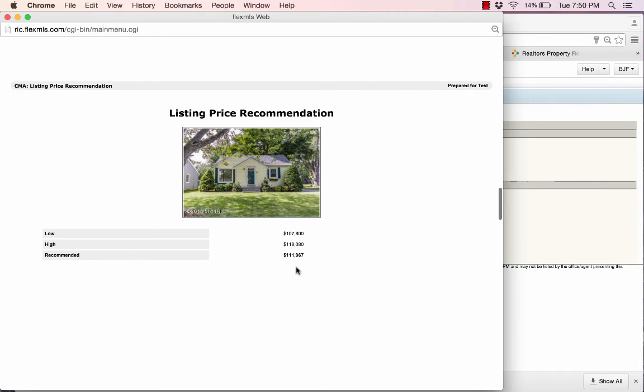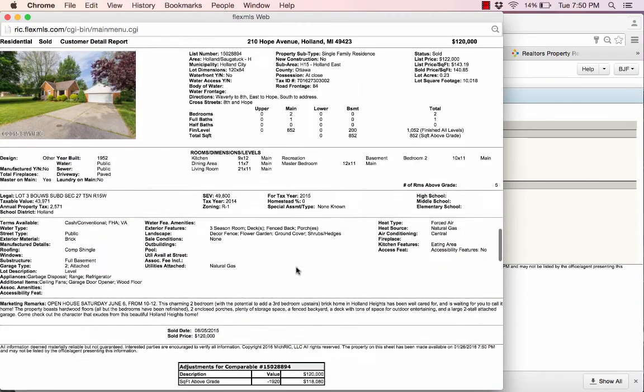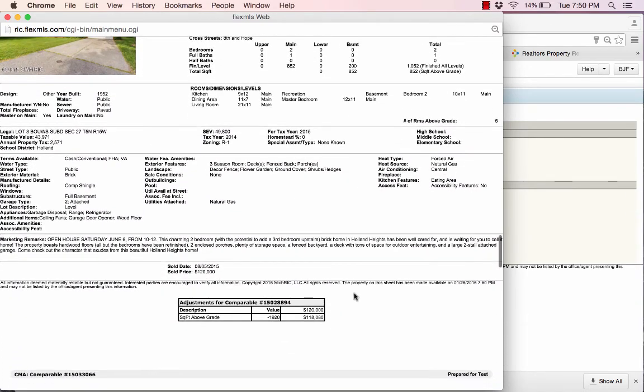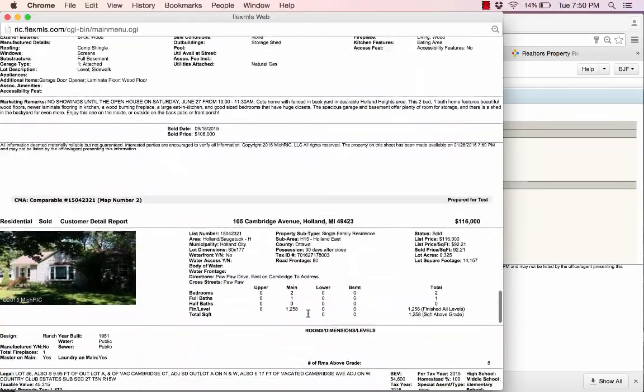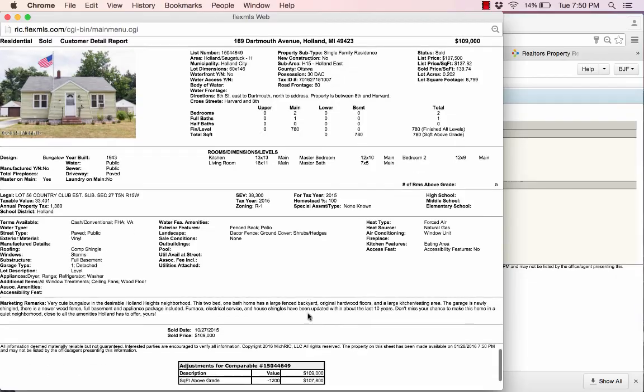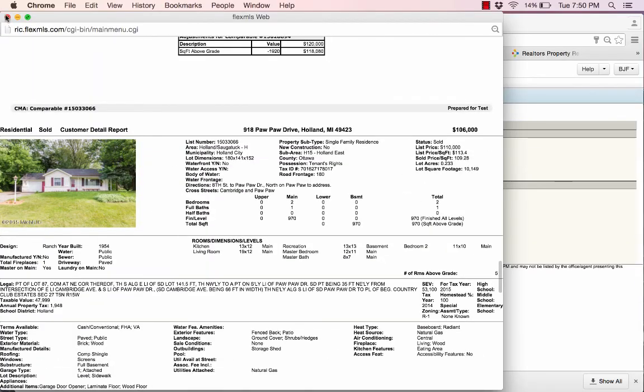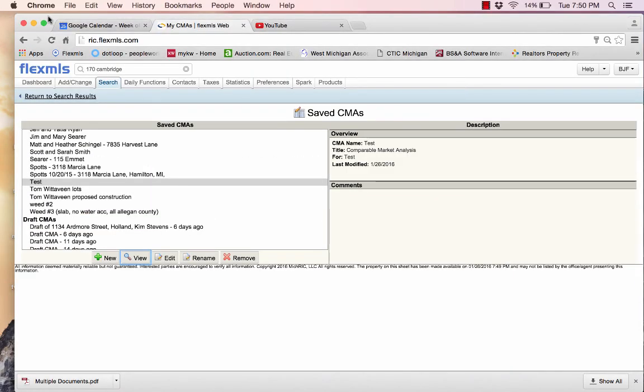And then going down to the recommended price. And then here are all the actual listings with the adjustments made. Okay. Hopefully that helps. What you need to do is add in those adjustments, and then you'll be able to just click of a button pretty quick.